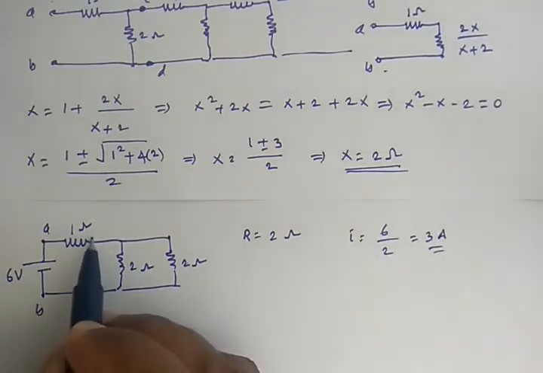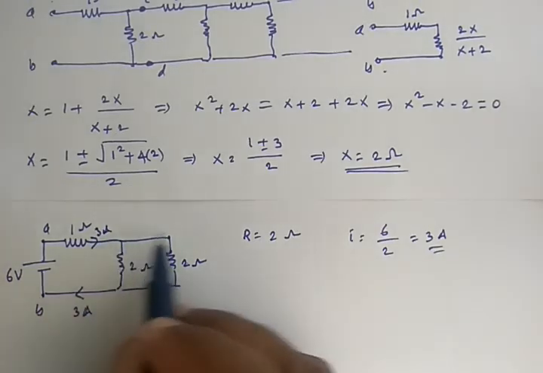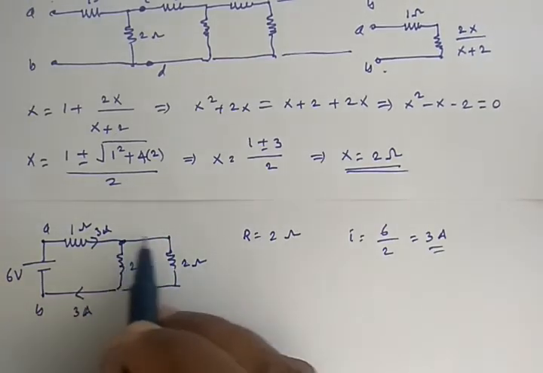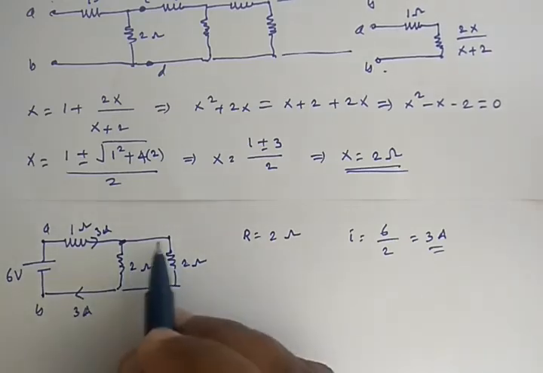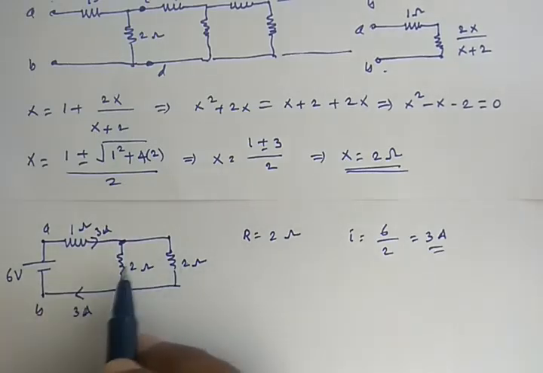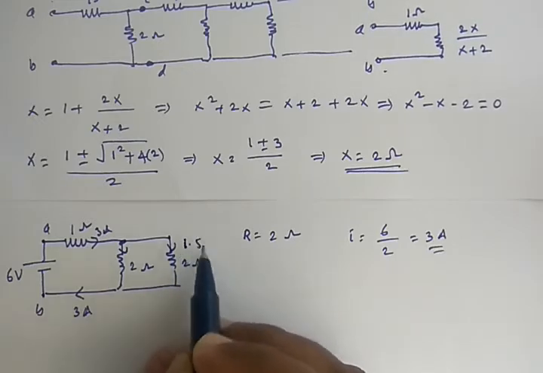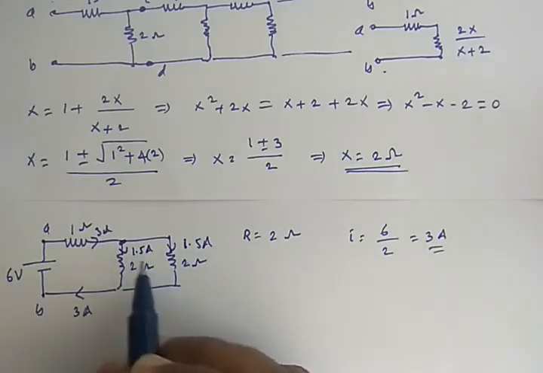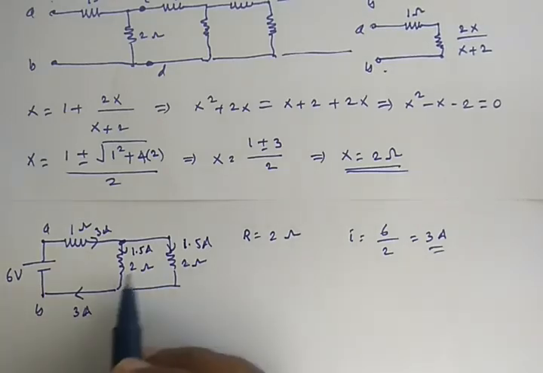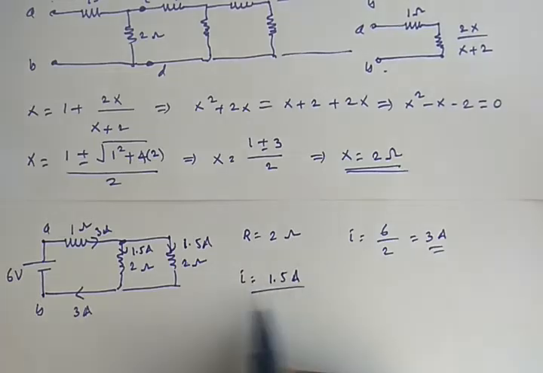So 3 ampere current will go through this 1 ohm resistor, and the same current must reach the negative terminal of the battery. The 3 ampere is meeting a junction, and the two connections are very similar, because here it is 2 ohm and here is also 2 ohm. Then if 3 ampere is coming here and the two connections are similar, half will go here and half will go there. So 1.5 ampere will go here and 1.5 ampere there. Then the current going through this resistor is 1.5 ampere.